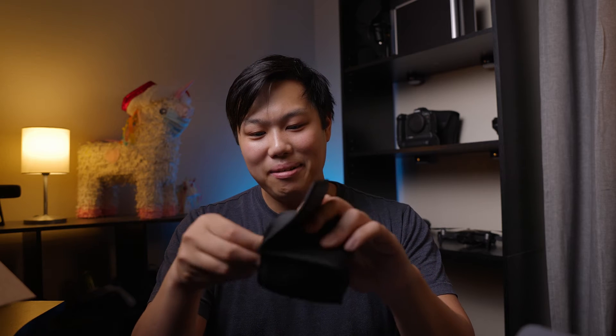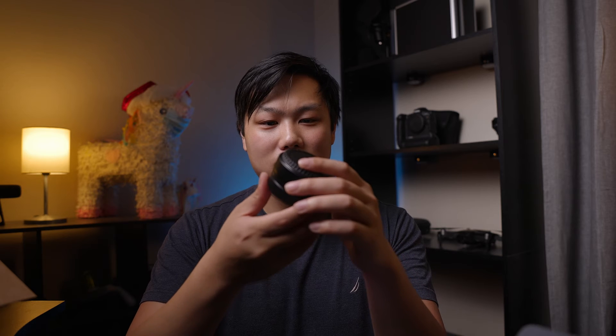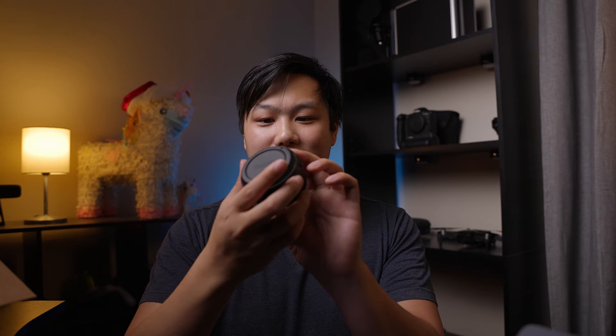Let's open it up and see if this is really it. Okay, this looks like it. Yeah, this looks pretty legit. It definitely doesn't look like the alternative brands I've been researching — the cheaper ones. This seems to be the original. I'm going to have to check the serial number on this because you could do that. But just from a first look perspective, it has all the same kind of looks as the original adapter.